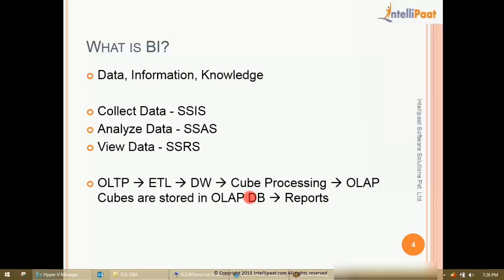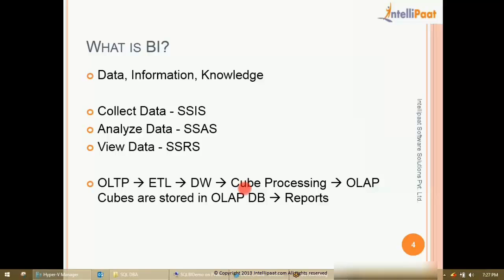Of course, reports can be made on this OLTP data also. In fact, they are made on OLTP, the day-to-day reports. The reports can be made on the data warehouse when you want to see history data in detail. But if you want computed data, for example, show me the sum of sales for last year, then that will come from the cube.